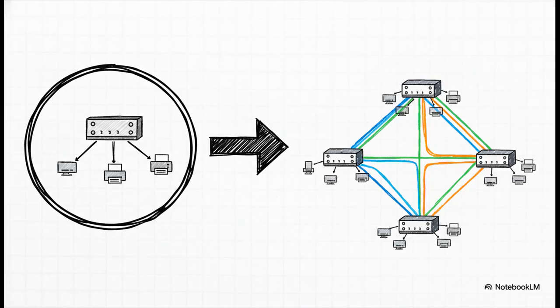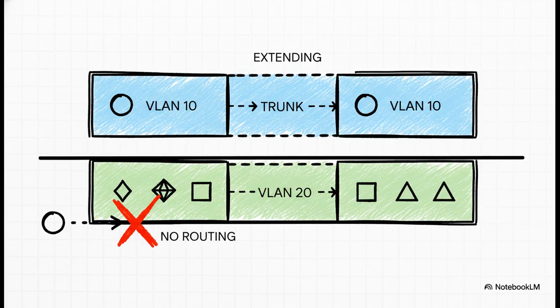So why do we care so much about this? Why is it so important? Honestly, trunking is what makes our modern networks even possible. Without it, your VLANs would be stuck, trapped on just one switch. You could never build the huge, scalable, and super flexible networks that every single business and data center depends on.